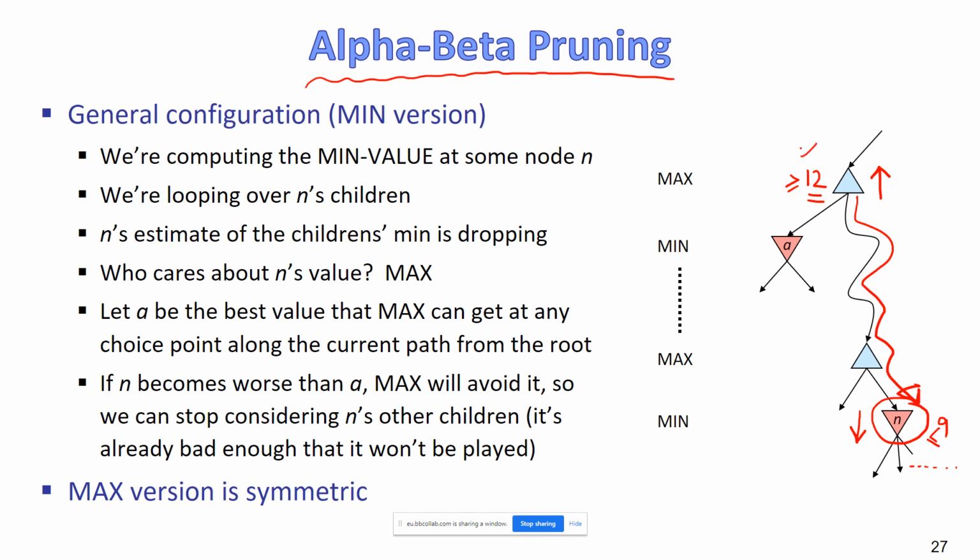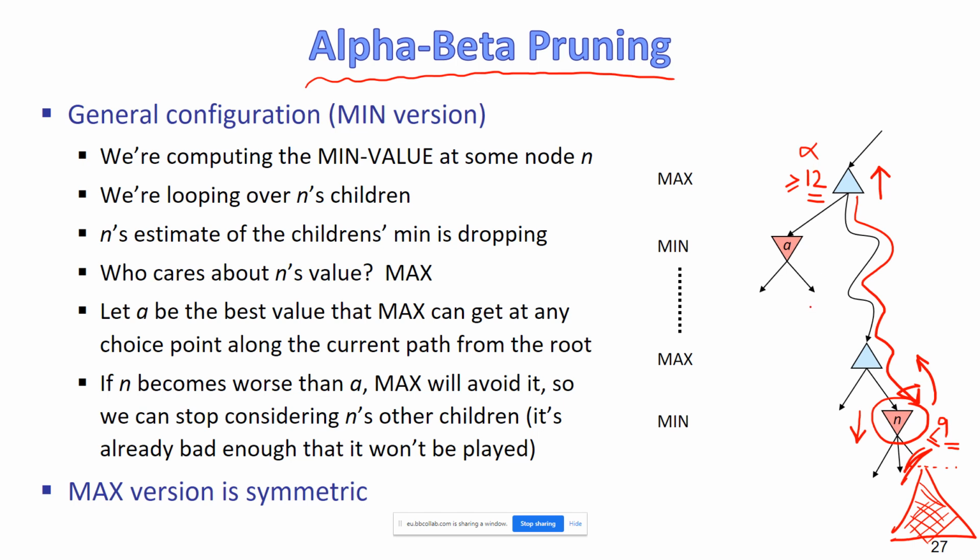Okay, we call this value the alpha value. So the min node always, while it's exploring its children, keeps an eye on the best option for the max nodes on the path from that node to the root. We call that alpha. If the value that I got so far is less than alpha, that means that what I'm doing here will never be explored because it's a bad option with respect to the max node above me. So I should stop and prune at that point. The whole subtree here should not be explored at all, and I should pass back whatever value that I got so far, which is n, which is 9 here, because even if I got less than 9 from that subtree, it will never affect the value that we have here.